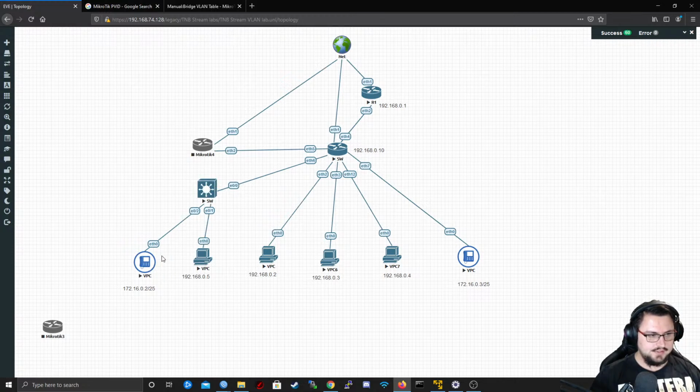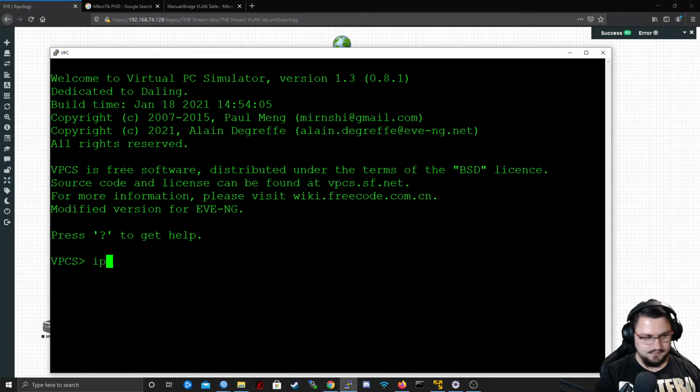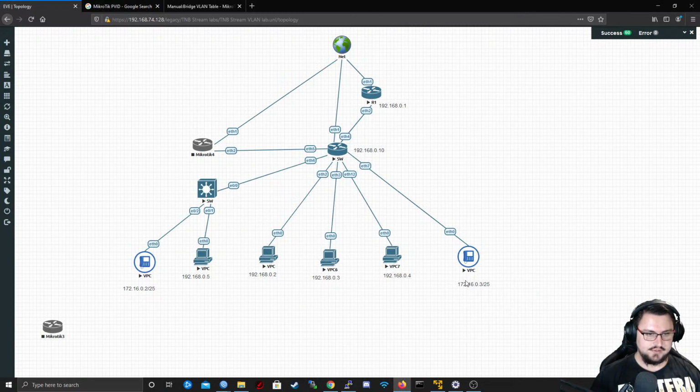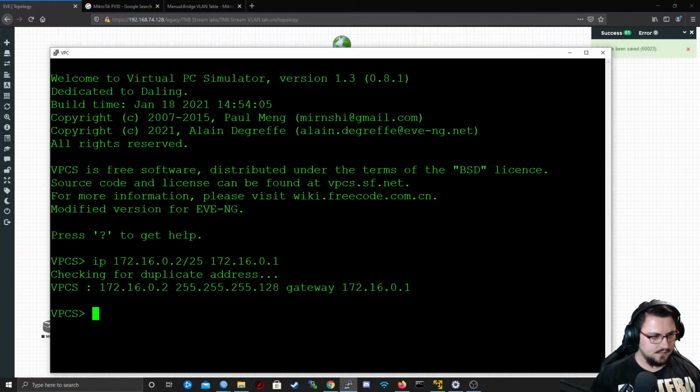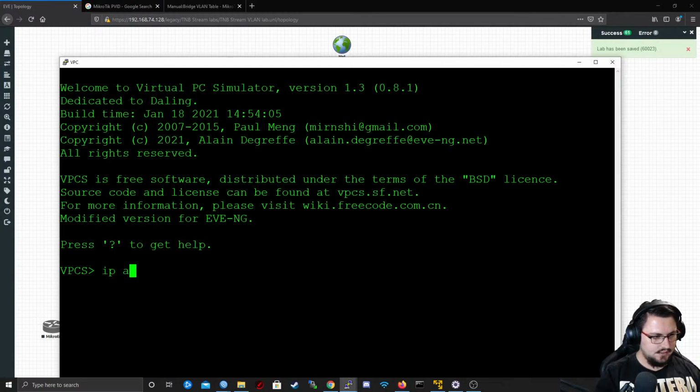This phone gets IP 172.16.0.2/25, and let's make 172.16.0.1 the default gateway. That IP we're going to assign to the router as well, but on VLAN 30. So VLAN 30 is this 172 range. Okay, let's jump on here. IP 172.16.0.3/25 with 172.16.0.1 being the gateway.